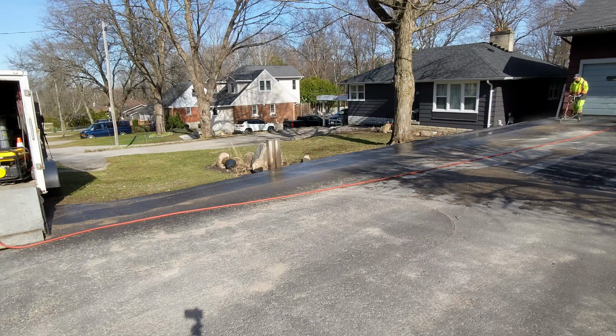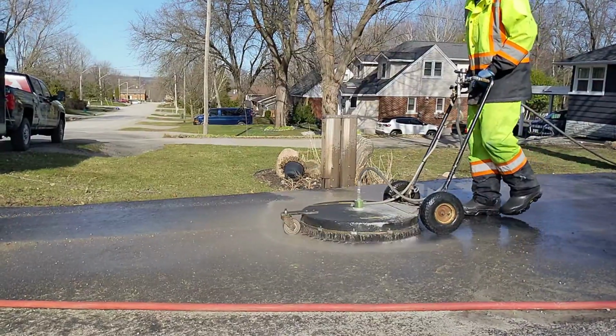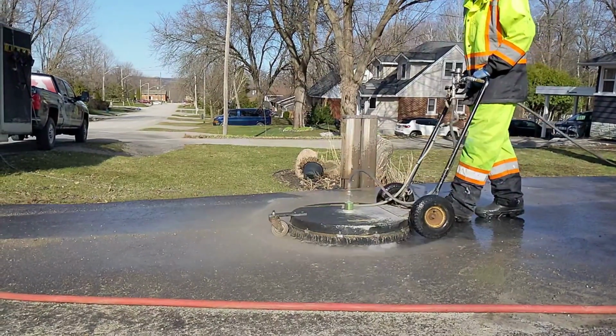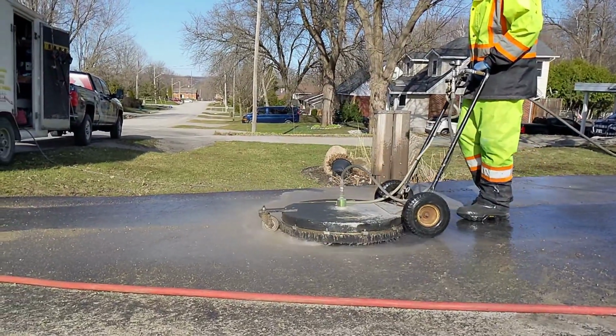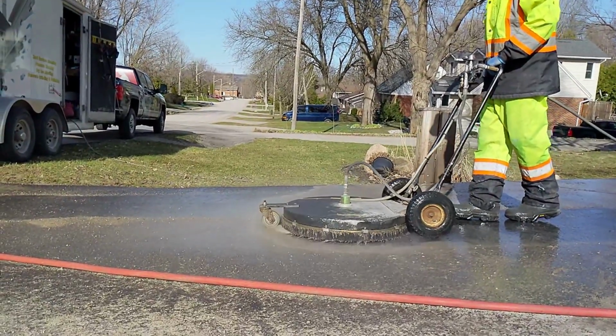And then I finished it off by restoring 2 Adirondack chairs that I had for the kids. I consider that cleaning because they were sort of worn out and they weren't looking so great, and so I cleaned them up, refreshed them, painted them, got them looking like new, and now they're going to look nice around our fire pit. So that's what today's video has in store for you.